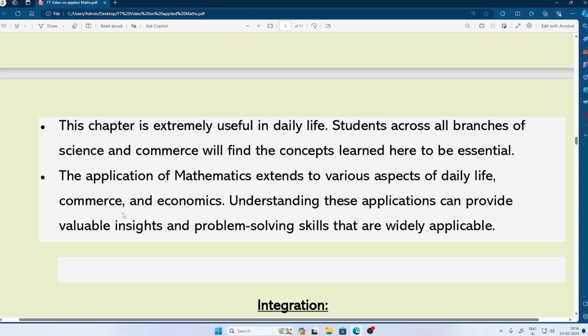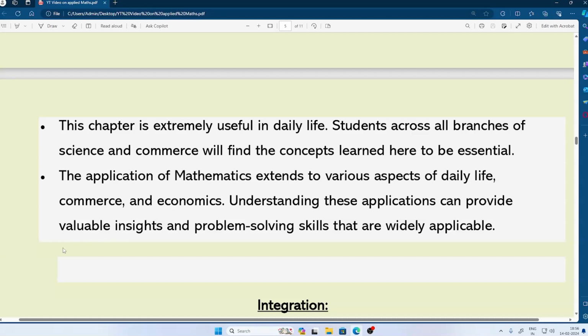And the most important thing is that in this academic elective subject, CBSE has published one study material. Before the exam, I will say again and again, you must go through all the sums given over there, all the formulas given over there. You can trust the formulas and the sums given over there, even the solved examples. Even if you have not done a single sum, during practice time you must go through it once.